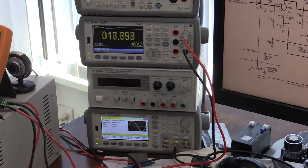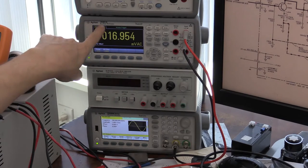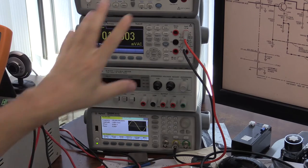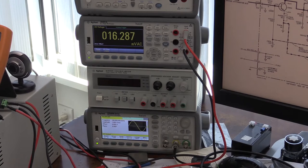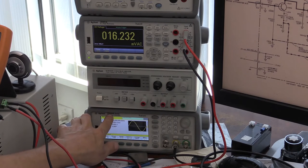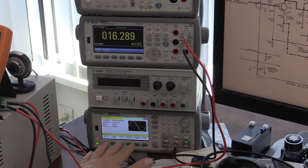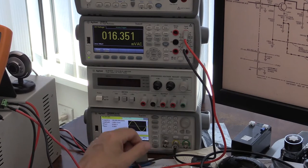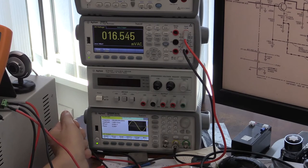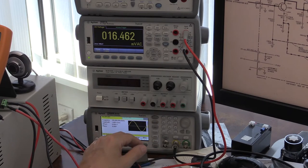The equipment I'm going to use for this calibration procedure is roughly equivalent to what was suggested in the user manual. First of all, I'm going to use a 6.5 digit multimeter, an Agilent 34461A, and that should be accurate enough for this procedure. Also, I'm going to use a function generator. This is another Agilent unit, a 33500B series TrueForm function generator. It allows me to generate a sine wave for this calibration procedure, with frequencies from DC to 30 megahertz, but obviously I'm going to be using it only up to 10 megahertz. That's the frequency range of the voltmeter itself.